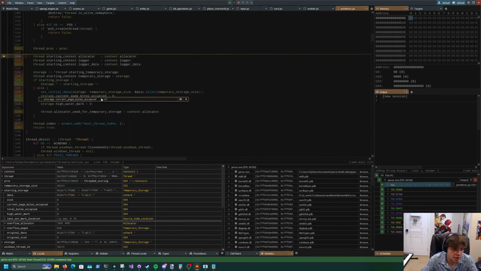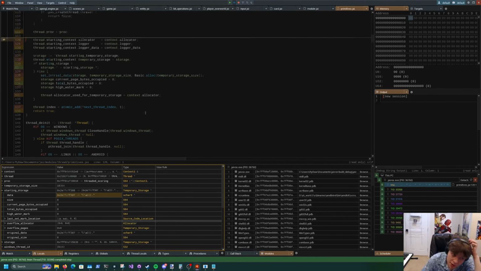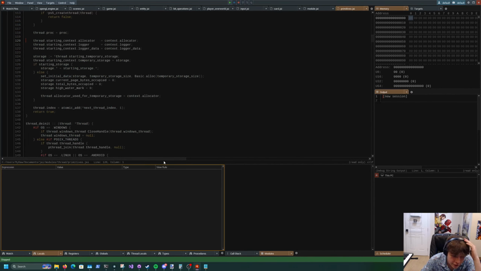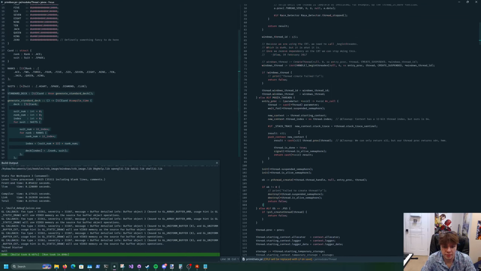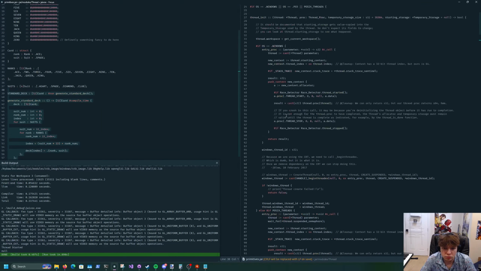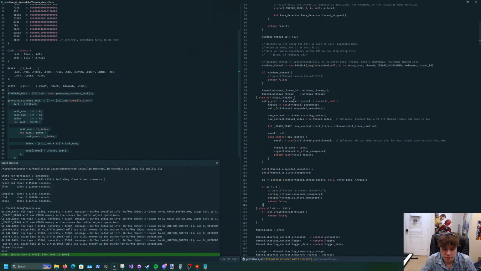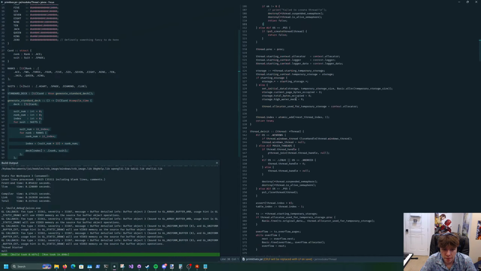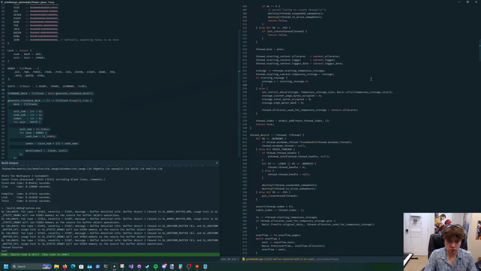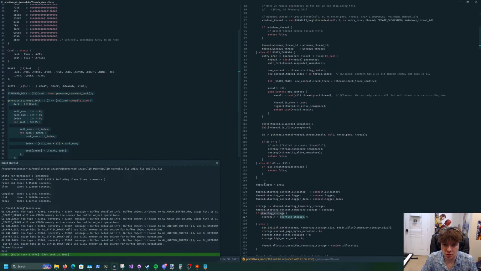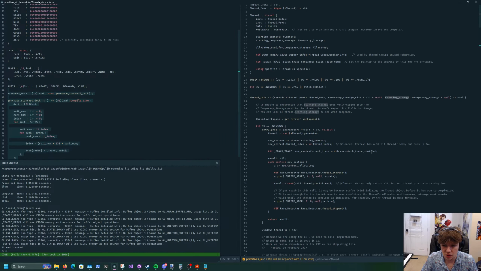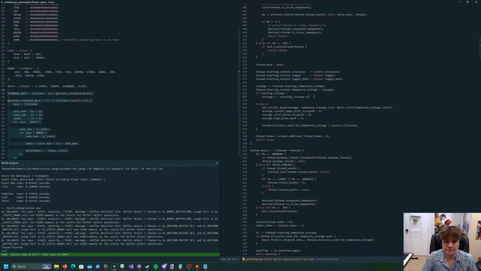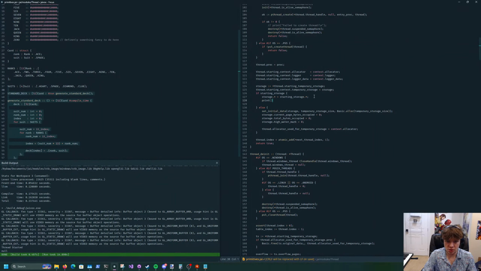I mean, I guess I could just edit it, right, to actually print the value. That would be kind of funny. Let's just do that. Throw it in. Here we go. And then this starting storage is different. Oh no, starting storage is here. So I'm gonna print.